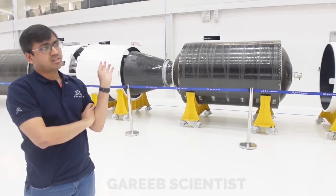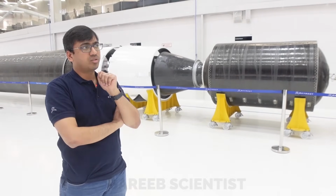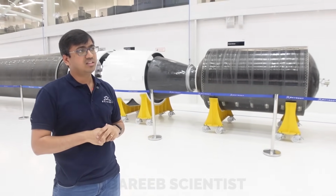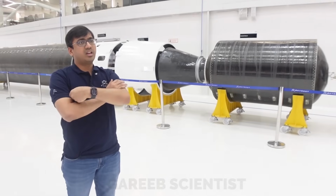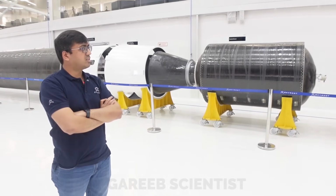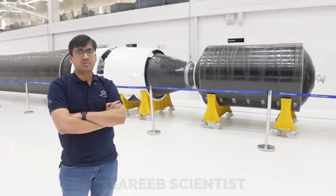This is nothing but a stretched version of our stage 3, which happened two years ago. So it's the same diameter, just stretched in length, of course with a bigger nozzle. Everything is ready for a static test. We have to just assemble and test soon. Yeah, a few weeks more probably.